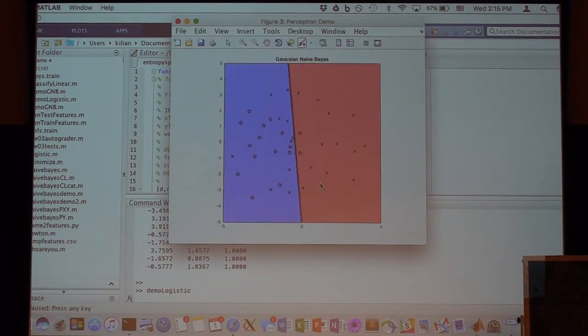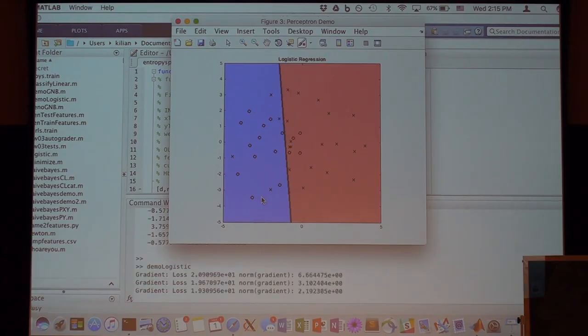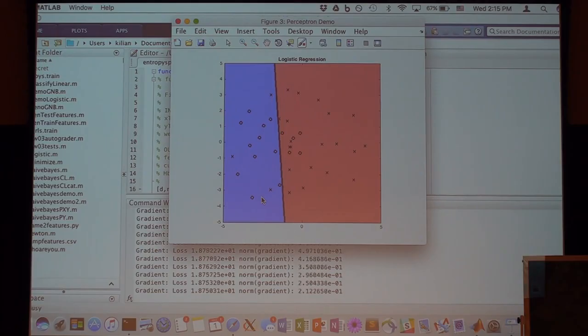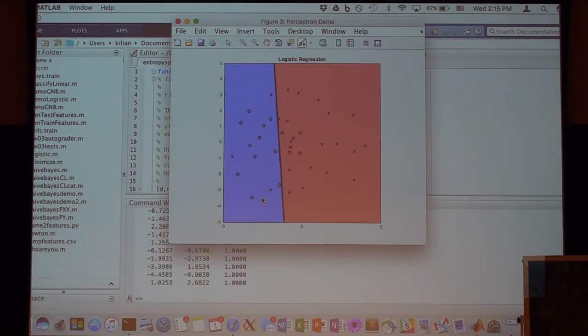So let's see what naive Bayes does. Actually, it's not that bad, because they're approximately Gaussian. In this case, logistic regression cannot separate them, but it will adjust the hyperplane. There are more points here that cross, so it corrects the hyperplane. You have fewer misclassifications by moving it over here. So the likelihood of your data is better if you move the hyperplane a little bit to the left. All right, I leave you with this to think about. I'll see you all on Friday.